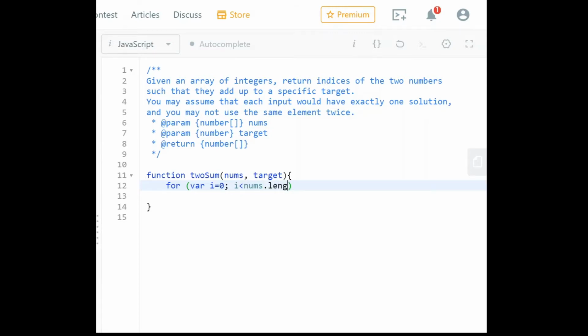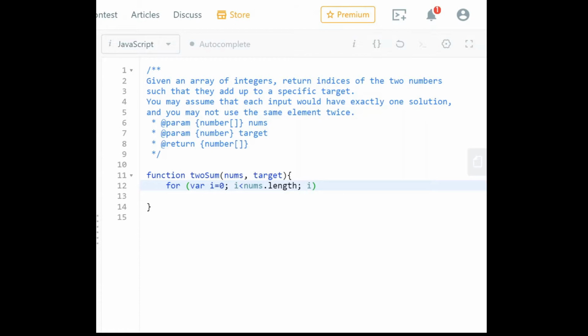When you count the elements, you always start with the number 0. So if the array has 5 different elements, we count from 0 to 4, so it's going to be less than 5. That is the highest index you can reach.